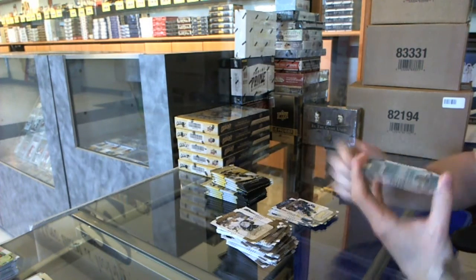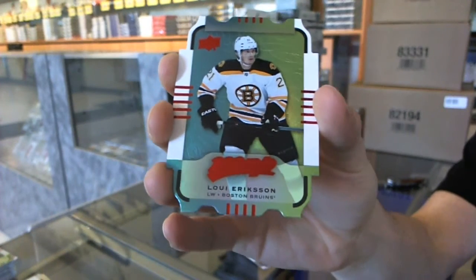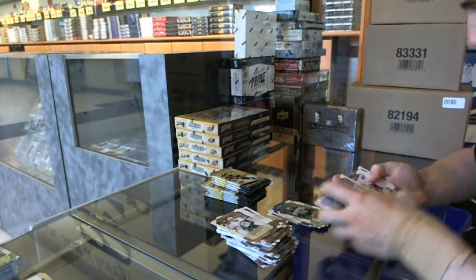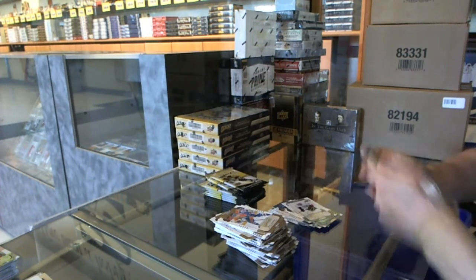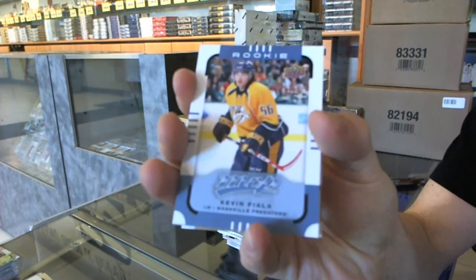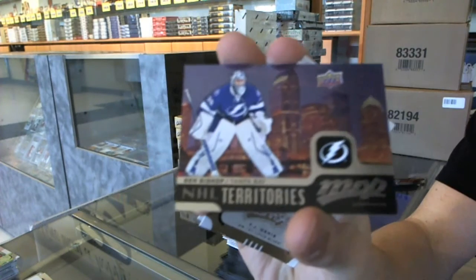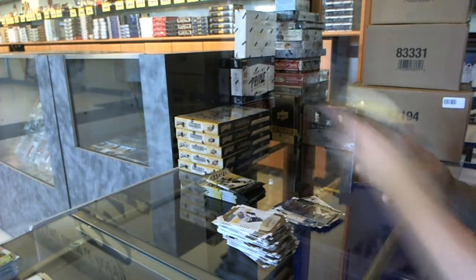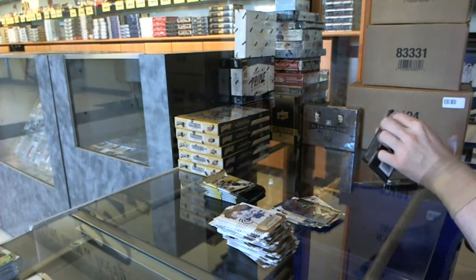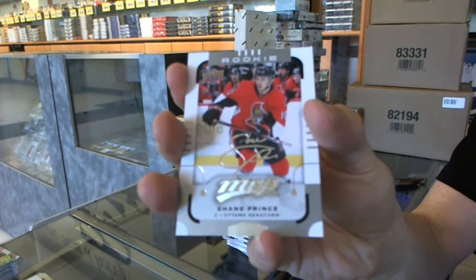Colors and contours, die cut, teal level 3 for the Boston Bruins, Louis Erickson. I need it. Louis Erickson. Silver script for the Senators, Bobby Ryan. Rookie for the Nashville Predators, Kevin Fiala. And then NHL territories for the Tampa Bay Lightning, Ben Bishop. Silver script rookie for the Ottawa Senators, Shane Prince.